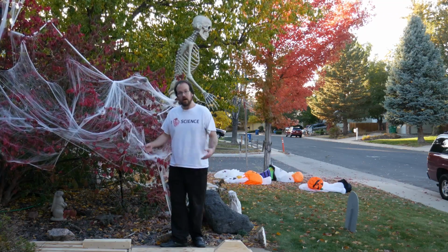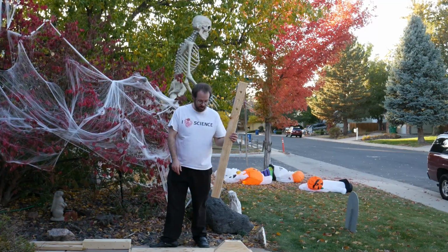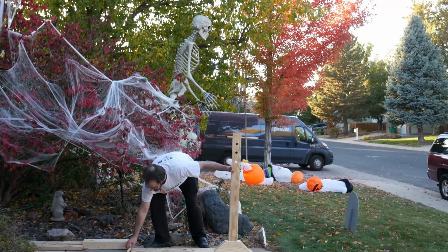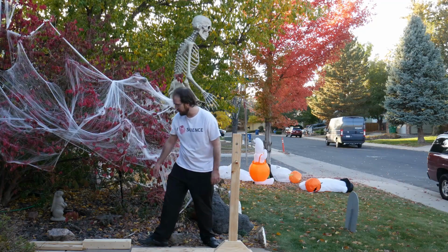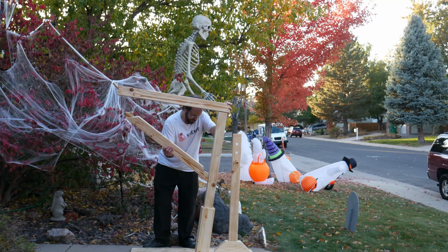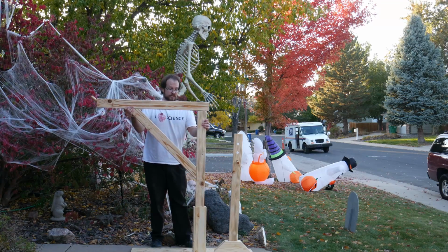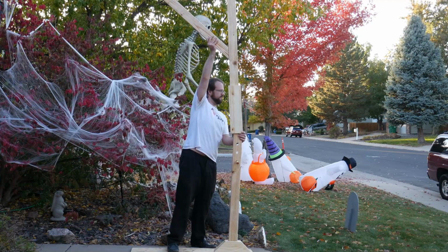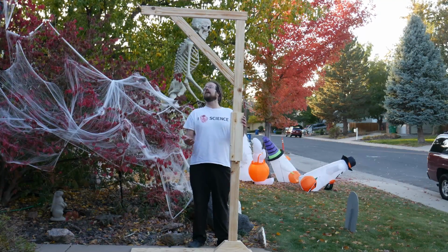And so here it is, all dry, ready to go. A little too tall to actually film in the garage, so I'm going to set it up here. But it consists of the base, the leg that goes right down in there. Then we put our spacer here, so we can adjust to whatever height we want. And we can just assemble this with the mortise and tenon joint, just like so. And then the whole thing goes on top. And so there it is.